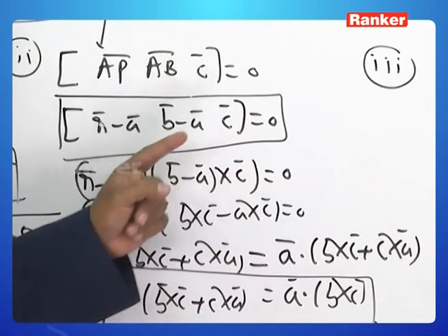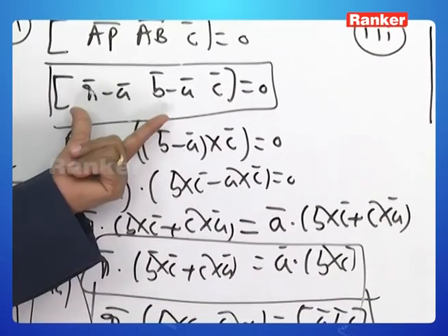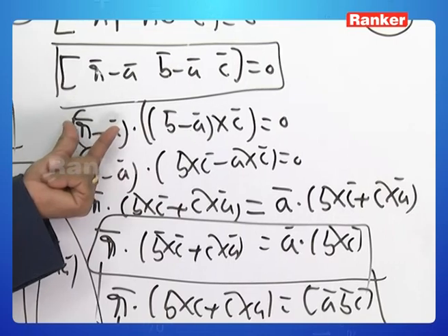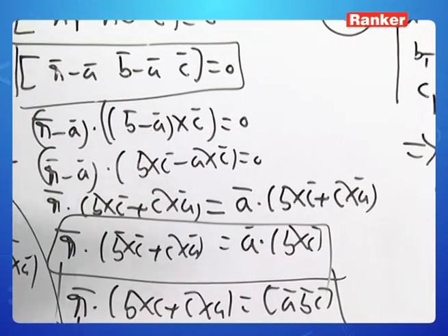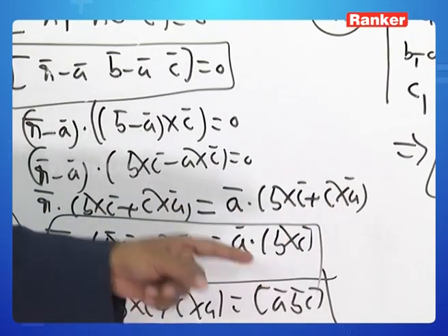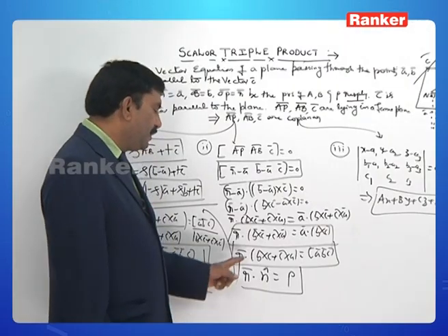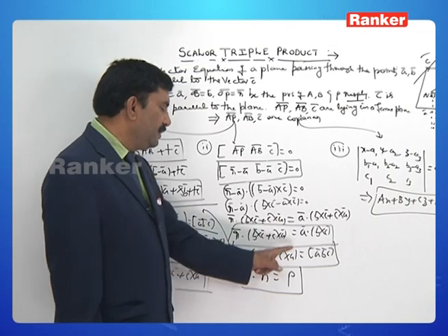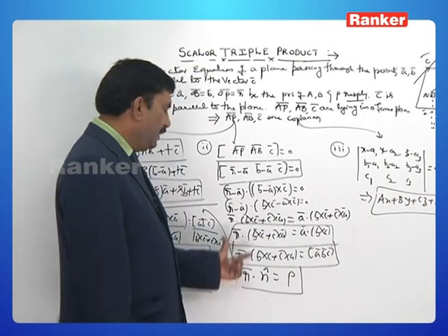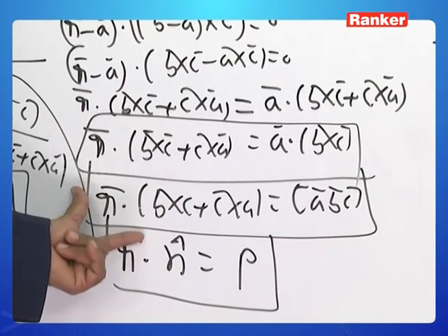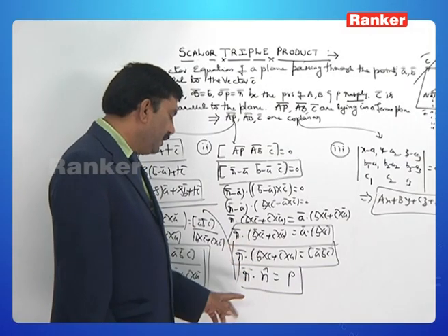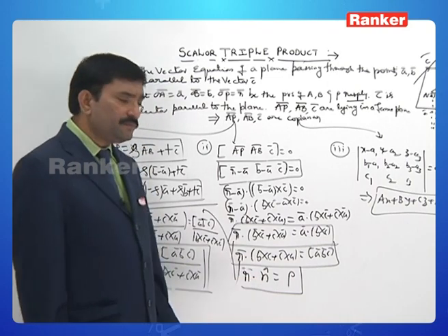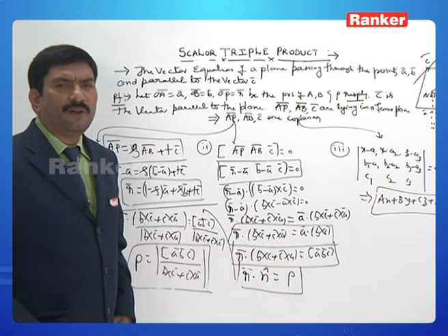This is one way. Another way, the third one, is by using scalar triple product, that is R bar minus A bar dot of this, take the cross product, transfer to that side. Here, two vectors are identical, box of ABC. So therefore, R dot of B cross C plus C cross A is equal to box of ABC. This represents a vector equation of a plane passing through 2 points and parallel to what vector? C bar.